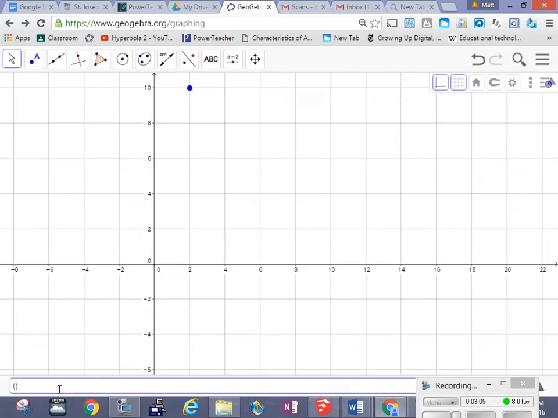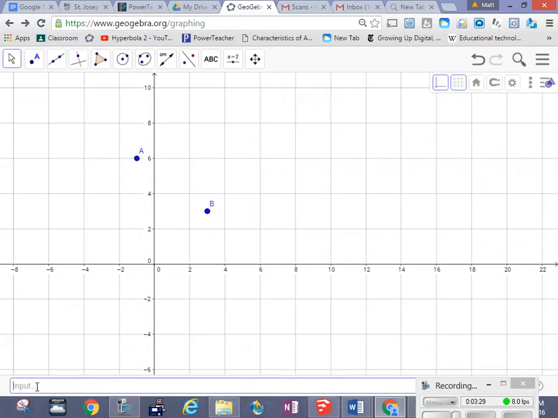Shift 9 will put the parentheses in, and I'm putting my coordinates in: -1, 6. Okay? I enter it, and there's my point plotted with the letter A attached to it. I do that for the rest of the points. B is at 3, 3. Enter that, and that's plotted in for me.